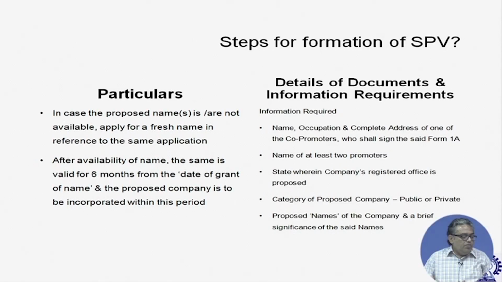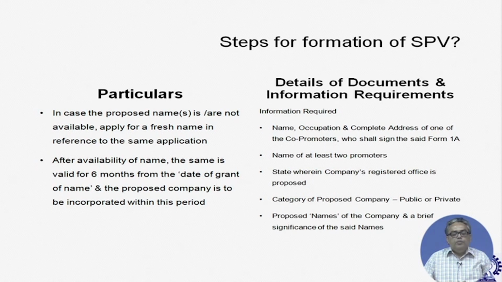Then you need the names of at least 2 promoters if it is a private limited company, and 7 in case of public limited company. And promoter means those people who are going to subscribe the memorandum of association and articles of association. I am going to talk about what the memorandum of association and articles of association are a little later. These are known as formation documents, or you can even call them a constitution document, because how the company is going to run and what are the objectives with which the company is going to run, you put everything into this particular constitution document.